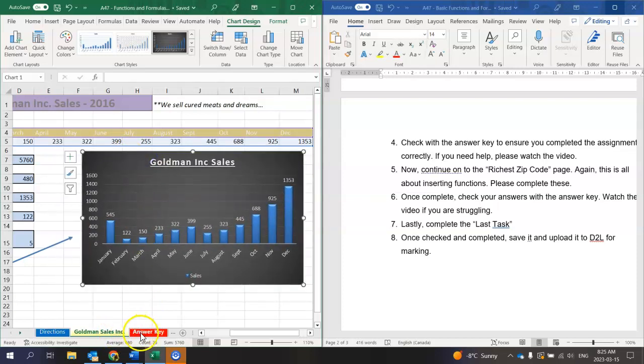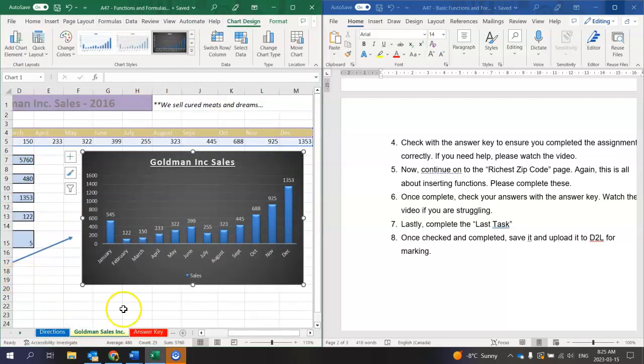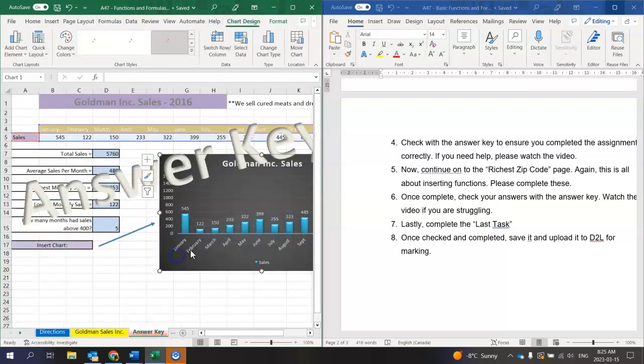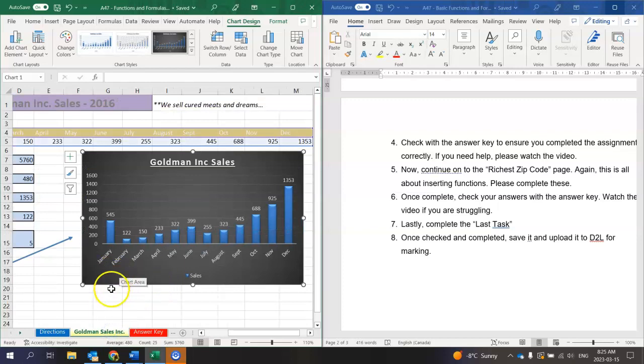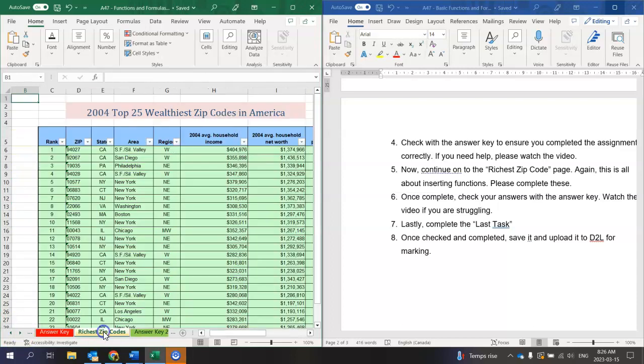We want to go into the answer key and make sure that our answers all match the answer key. And again, this is a picture of it. Don't use that. I need to actually be able to click into your cells and see that your cells are correctly done. So when I click in here, I can see your sum and your average, yada, yada, yada. Even though it's tempting sometimes, it will not get you your marks. Okay, so that is how you do this one. Now go ahead and try your richest zip code one, although I will make another video and upload it for you.